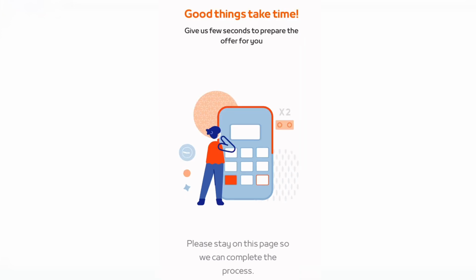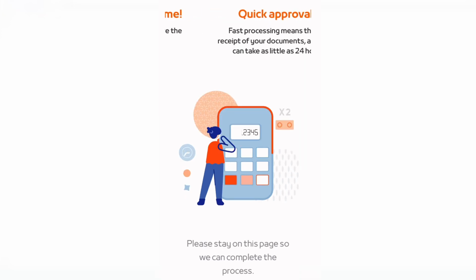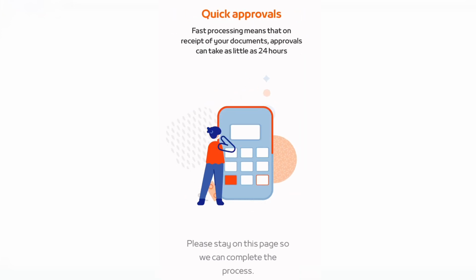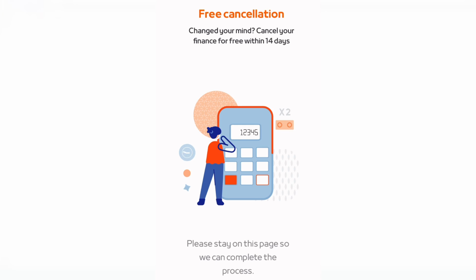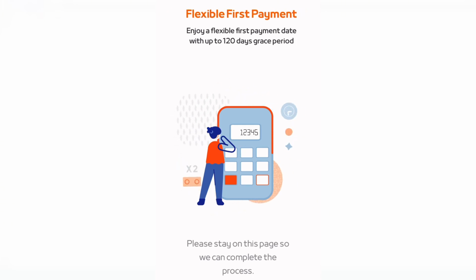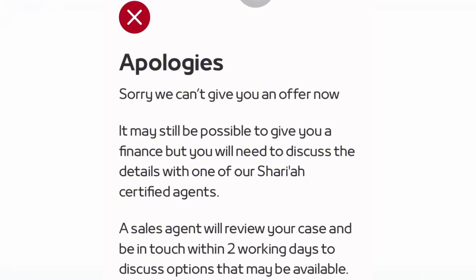Wait for a few seconds while the Mashreq app checks for your eligibility status. If you are eligible for this loan, you'll be able to proceed by entering the amount you want to take as a loan. In case you don't meet the eligibility criteria, your loan will unfortunately be declined.